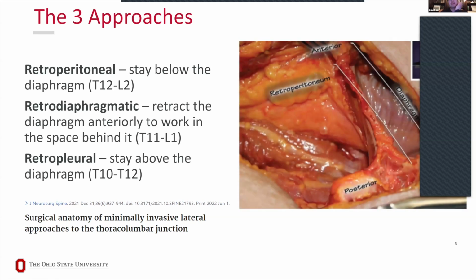And if you go one step below that, you can actually see a diaphragm cross section. Here's the retroperitoneum with the retroperitoneal fat. And then you see a little bit of parietal pleura here. And then here's the psoas muscle that we all encounter commonly with degen cases. For the retroperitoneal approach, you're going to be sticking down here. For the retrodiaphragmatic approach, you're going to be aiming in this corner. Because of how curvy the diaphragm is, you can detach some of its connections and push the diaphragm up. And then similarly, for the retropleural transthoracic approaches, you're in the thoracic cavity, you'll move lung out of the way and you'll get to the side of the spine.